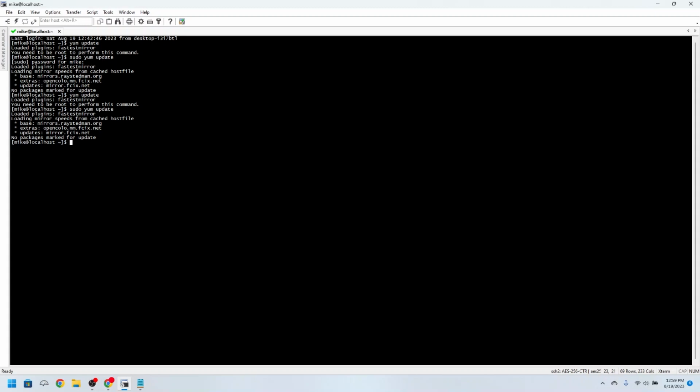So first thing we need to do is actually install MySQL Server. Now with CentOS 7, the one thing to note is by default, the package manager will install MariaDB, which is a fork of MySQL.